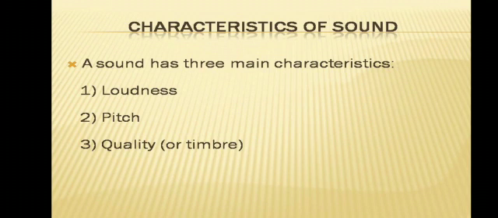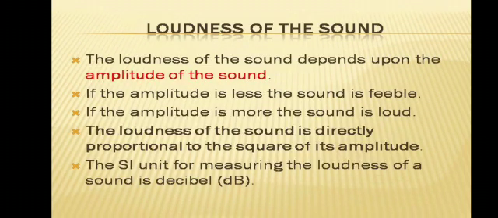Characteristics of sound. A sound has three main categories: loudness, pitch, quality. Loudness. The loudness of the sound depends on the amplitude of the sound. If the amplitude is less, the sound will be feeble. If the amplitude is more, the sound is loud. The loudness of the sound is directly proportional to the square of its amplitude. The SI unit for measuring loudness of the sound is decibel.